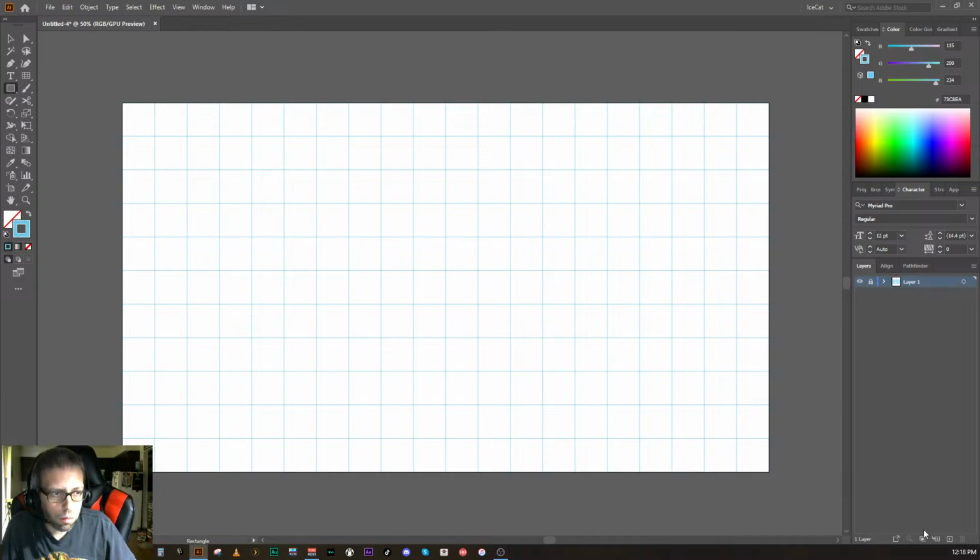So let's make a new layer here. And I'm going to change this back to that. Basically changing the outline to black and the fill color to white. I'm going to switch these around, and actually take off the fill color. I'm sorry, the stroke. So take the stroke, get rid of that, and let's make a rectangle here.